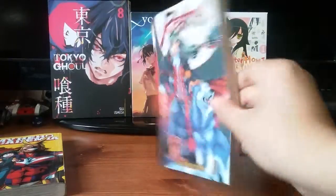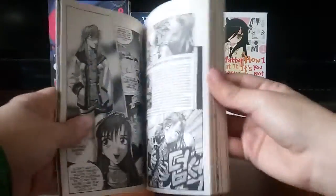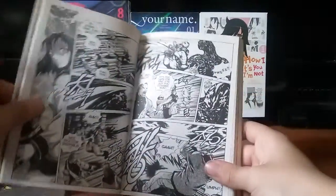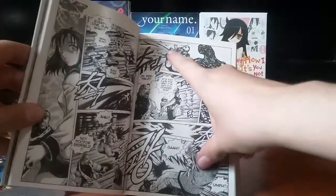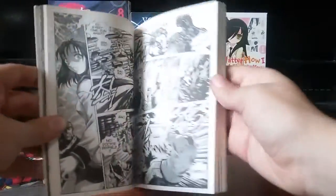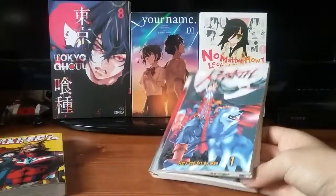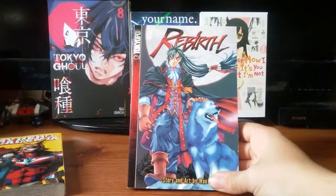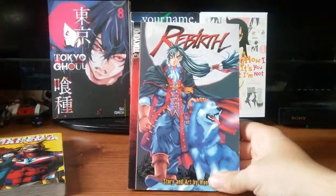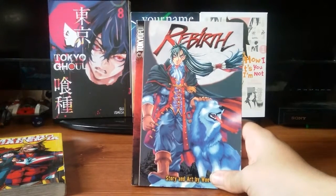As you can see, it starts from this side like a normal American book does, and the back's over here. And when you're reading it, here, let me find one with a bunch of speech bubbles. You'd start here, then you'd go here, and follow up, then here, then here, then here, and then you'd turn the page this way, pretty much like a normal American comic book. So the only difference between this and a normal American comic book is that this is still technically manga, but if you're like me, you prefer the normal Japanese manga.